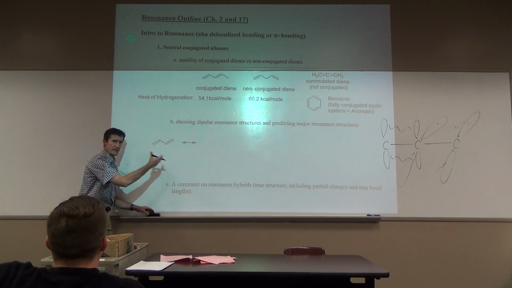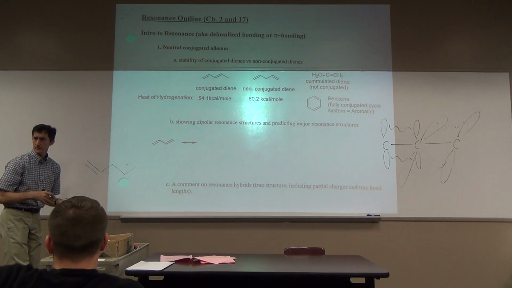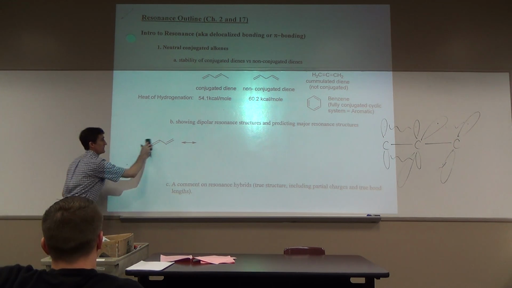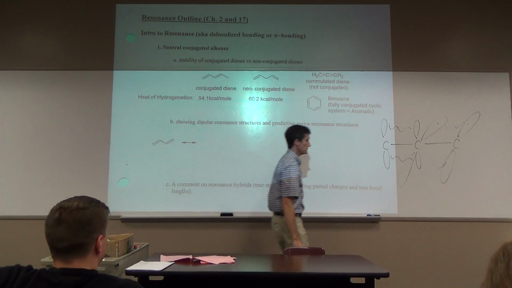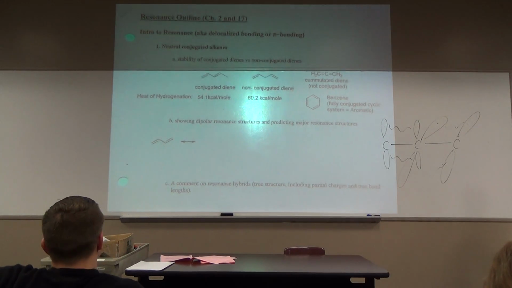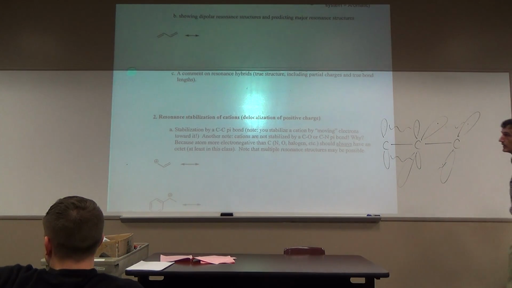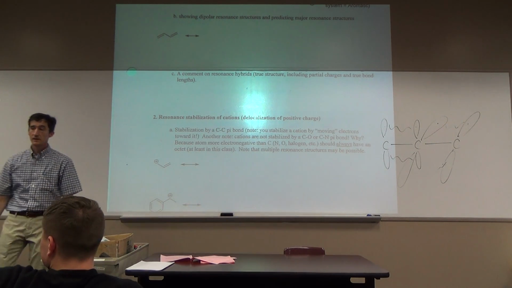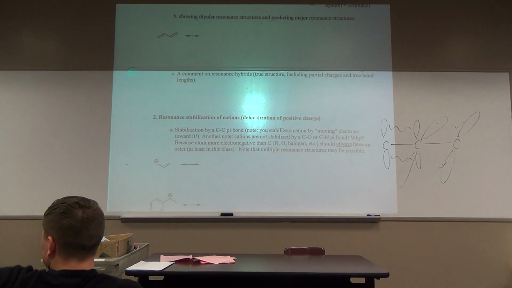Actually, if you look at your blends, it's going to be closer to 1, but it's more than 1. Resonance stabilization of cations. Question: whenever we have a question like that on the test, do you want us to do more than 1 or 1.5? It'll depend on the details of the question.